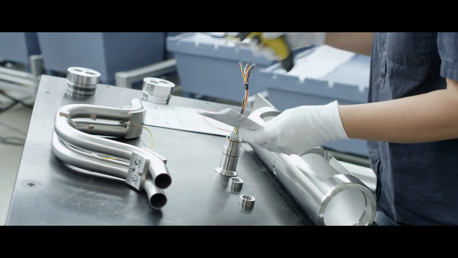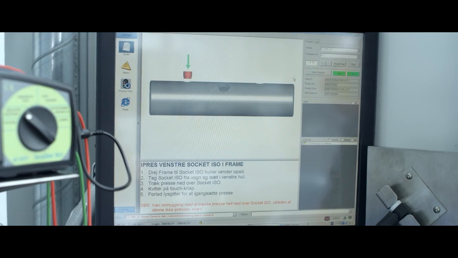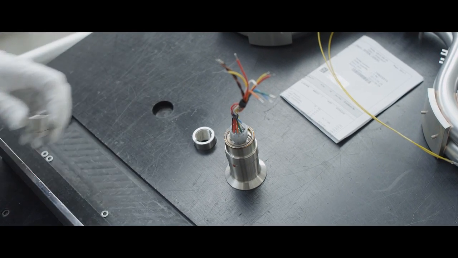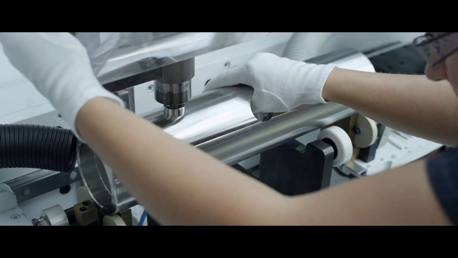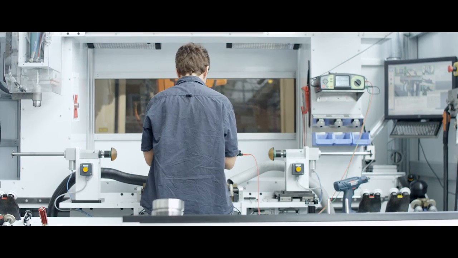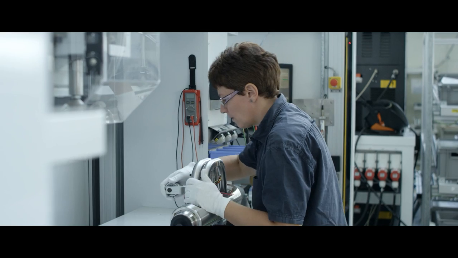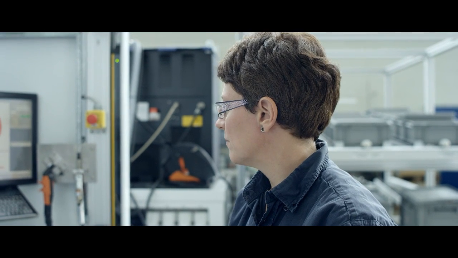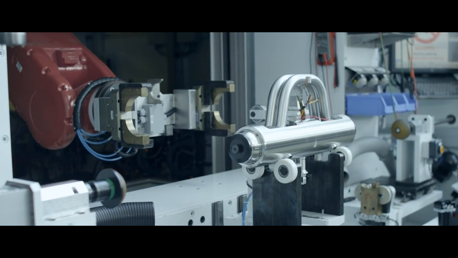Maintaining the highest quality standards in each of the various production steps is a top priority. The worker can actually look on the screen and get instructions directly on what to do next. Every assembly step is then checked off with a scanning device that secures that each step has been made according to our quality standards. Siemens sets global standards in Coriolis production.